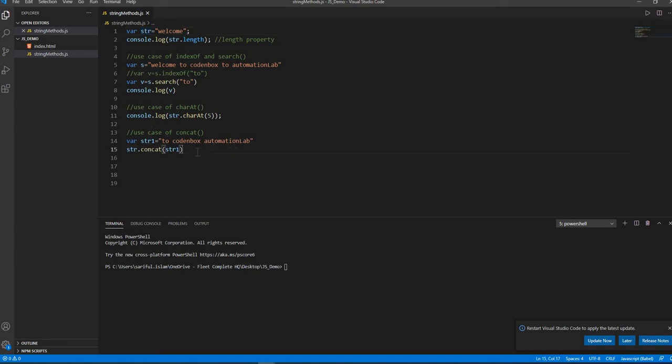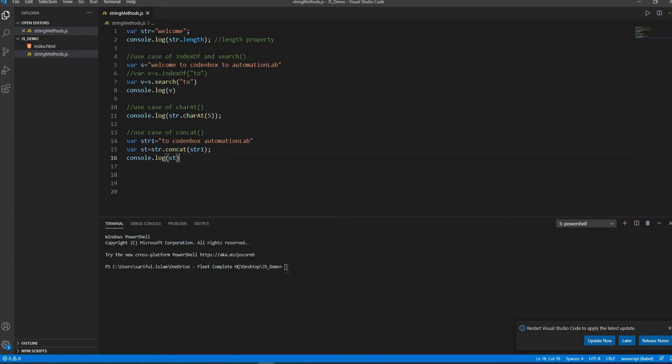Let's put this one in a variable and then print it. Okay, so let's put this one in st, and then var, and then let's put a console.log, pass st, right?